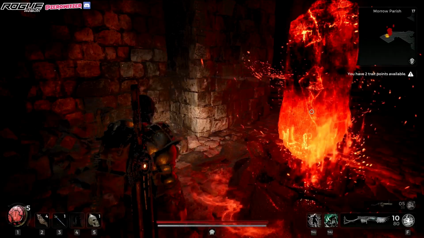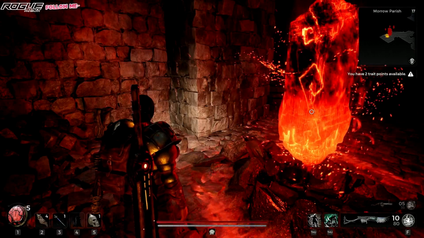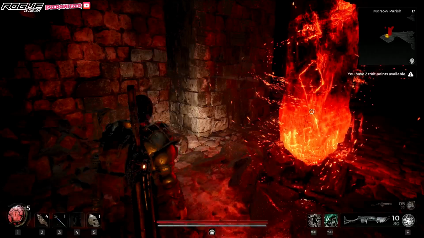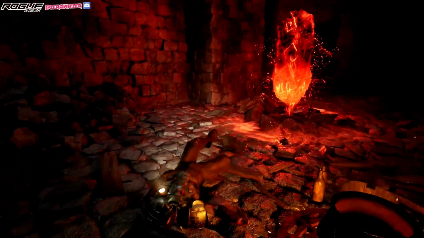So if you decided to use this consumable right before a boss fight and you do happen to get a debuff, just use this skull potion called Liquid Escape. It is also a consumable, infinite use as well. I had it tied to my quick slot. I don't want it, and I'm too lazy to go back to the checkpoint.